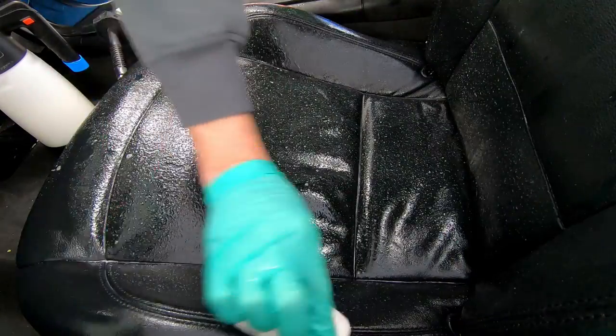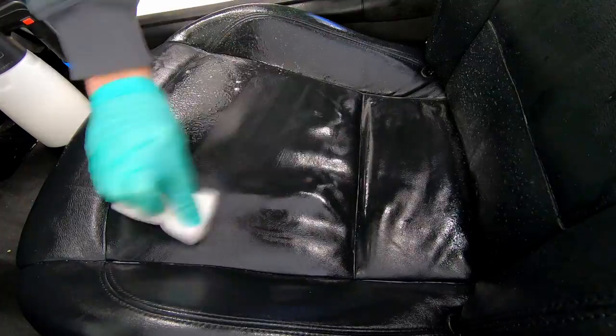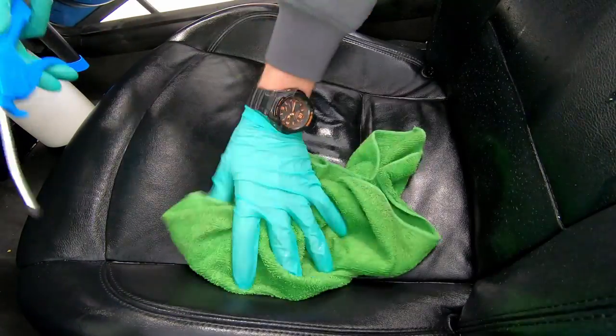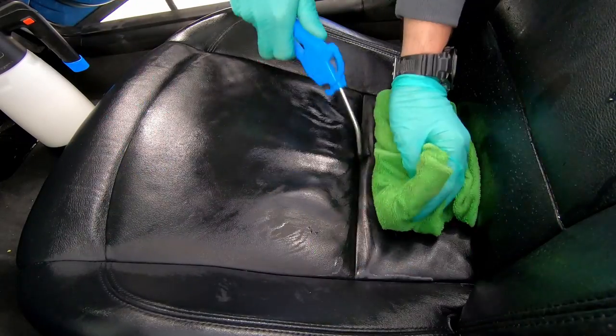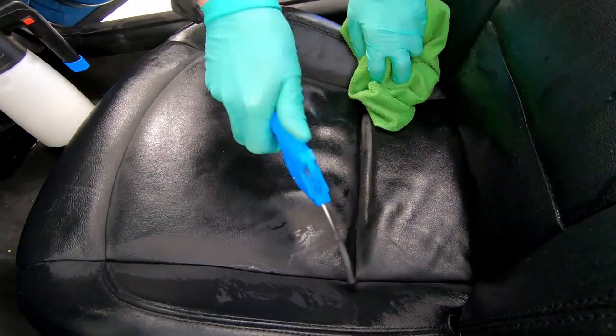It's going to do two things. Number one, it's going to dry the seat so I can inspect it and make sure that all that fake tan's gone. And secondly, by running the airline down the seams in the seat, we can remove the water and the APC out of there, and also it'll remove the fine grains of sand and dust that you just can't get out with the brush and the cloth.